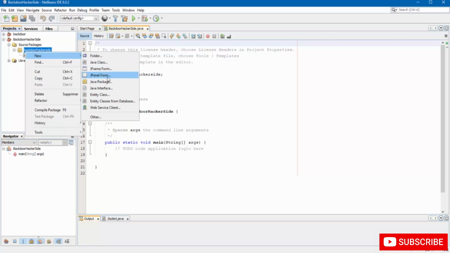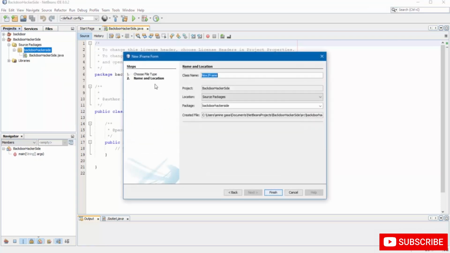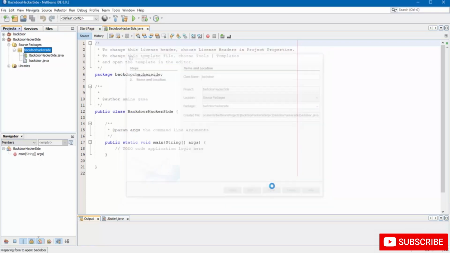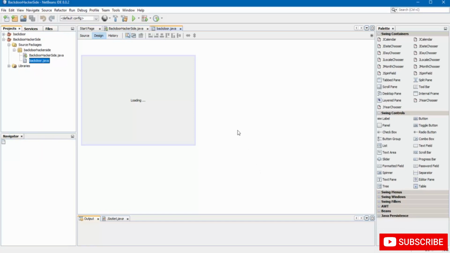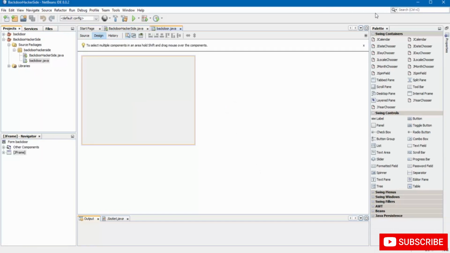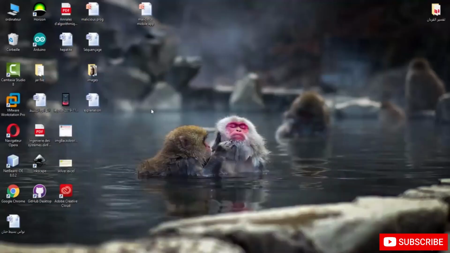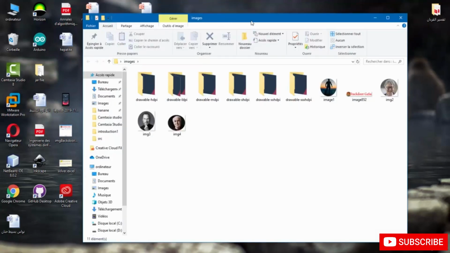New JFrame form, backdoor. This file contains all the images that we need to build this project.